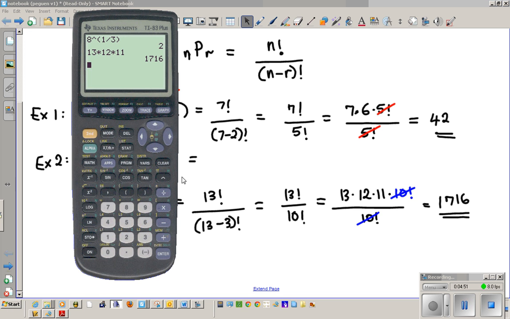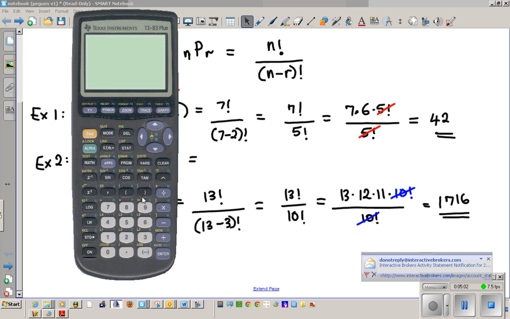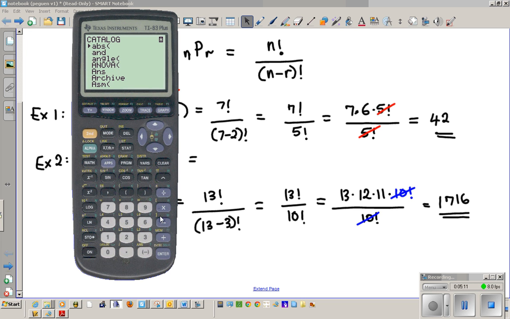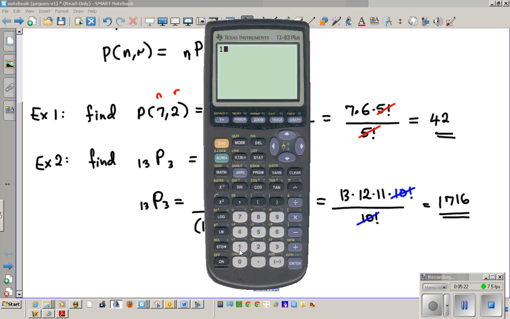Note, you can do this in your calculator too. Those of you with the TI-83s, I think it's in stats. Let me just look at stats real quick. Stats, that's not there. So you can go to catalog. If you go to catalog, that will basically tell you where it is. So if I look at my catalog and I press the N button, okay, there you have it. So all you do is, the first number is 13, right? So I'm going to go 13, and then go to my catalog and look for N. I'll press N, and go down all the way to nPr. So there you go, nPr.